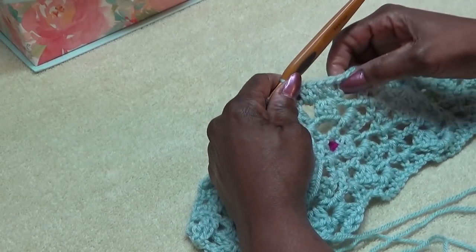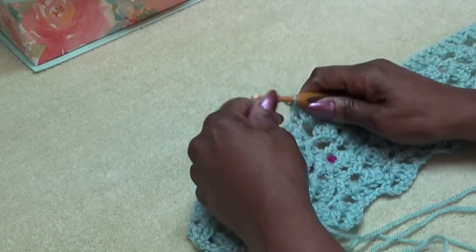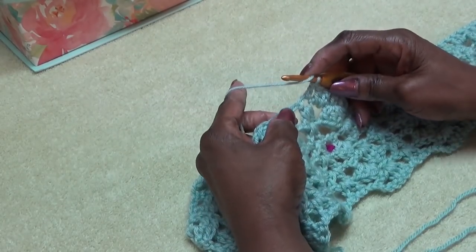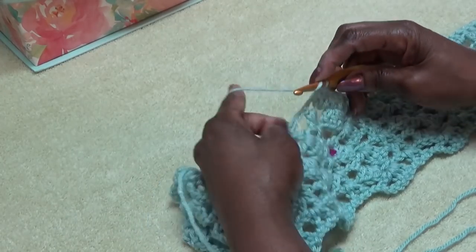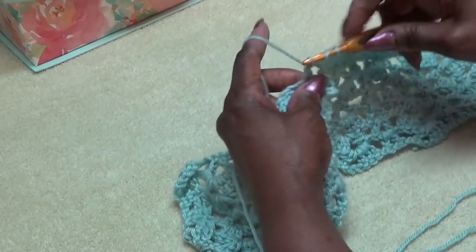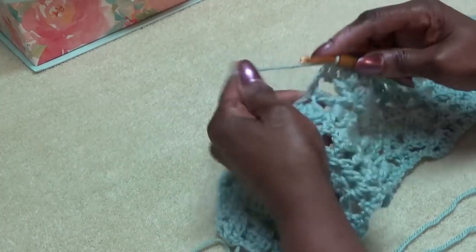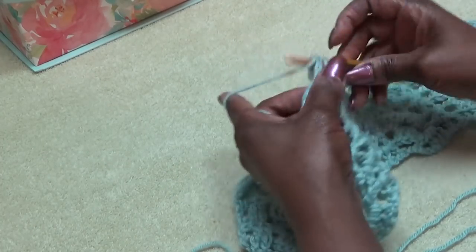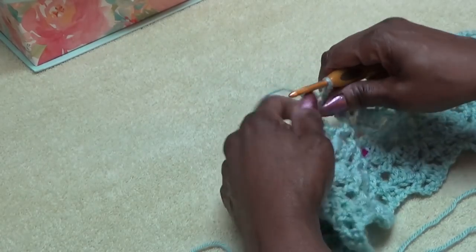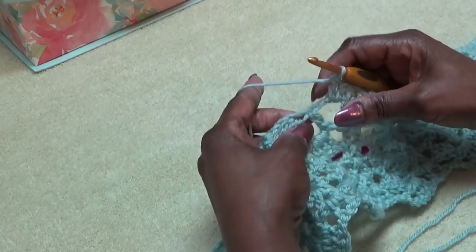And I thought about trying to put three, but what happens is then people start putting too many, and then you have to pull back and start again. Better to have just a few. So the next thing I see is this large space. So I'm just going to do two double crochets. I kind of just decided, less is best.